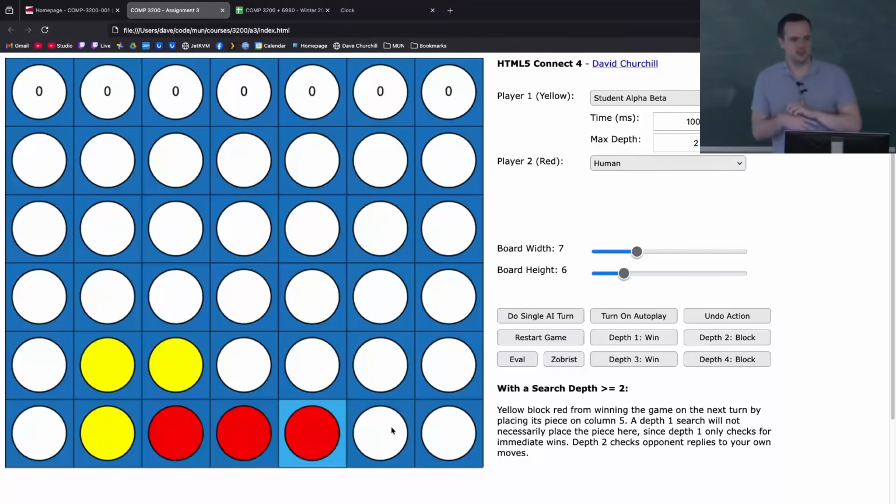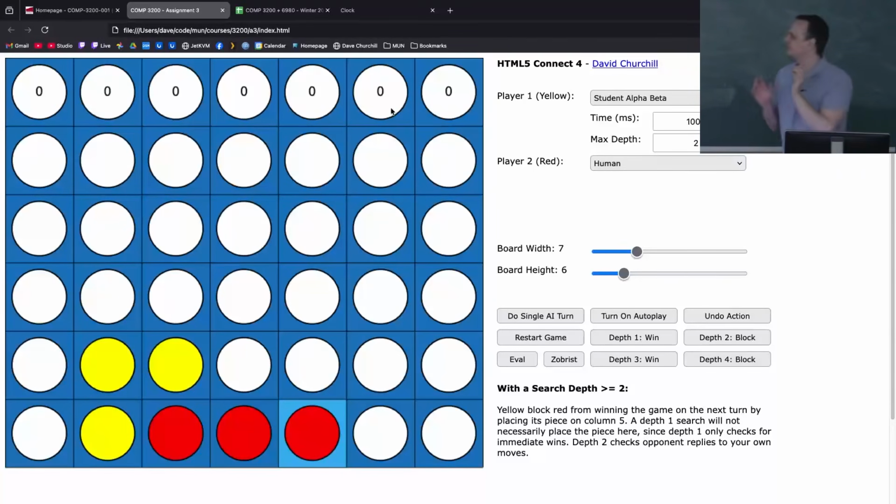If I had changed that to a 2-depth evaluation, then all of these would have a value of negative 10,000, this would have a value of 0, and this would have a value of negative 10,000, right? Because it would say every single move that I could possibly do will end up in losing the game, except for when I block that player. So just keep in mind that in this case, you would kind of expect this to say negative 10,000, but it doesn't because that is 2 moves in the future. It's not the very next move, okay?